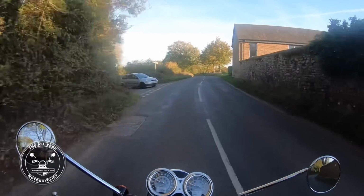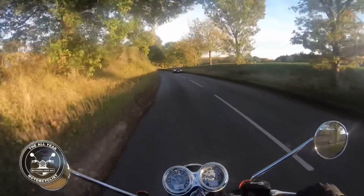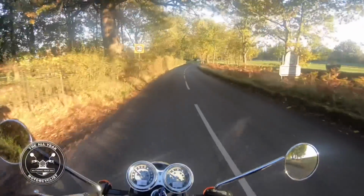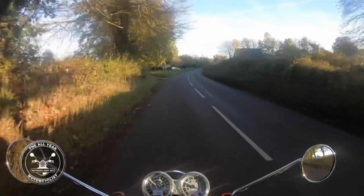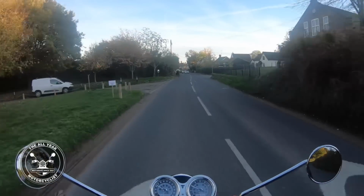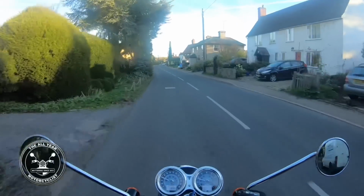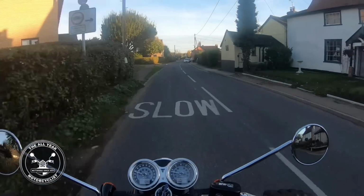Anyway, what I'm doing is going up to Hawley Castle, where I'll do a little bit of a walk around. Obviously it's a T100, 900 cc's or thereabouts, I can't remember. Brake horsepower's about 45-50, I think. It might even be more than that, but it's ample. 5-speed gearbox, that's all it's got. 5-speed, don't need no more. I don't miss having a 6th. It's only got a single mode, rain mode.